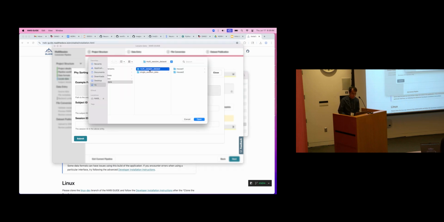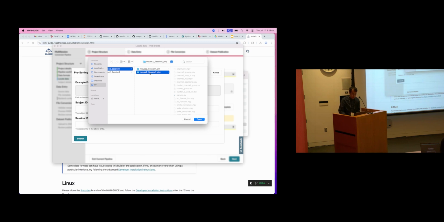So we'll go into multi-session data sets, which is our roots. We'll just select under mouse 2. Let's say we organized our data in this way, where the top level directory is the subject name, and then under that, it's subject name_session, and under that are the individual data streams. This might be different on different people's computers, but Guide is flexible in supporting variations.